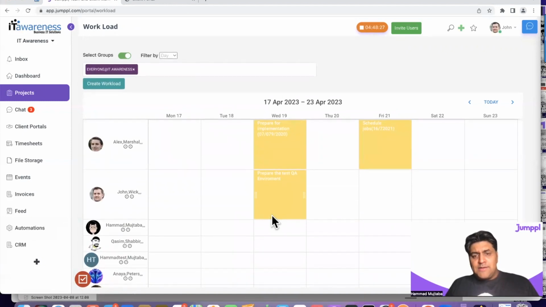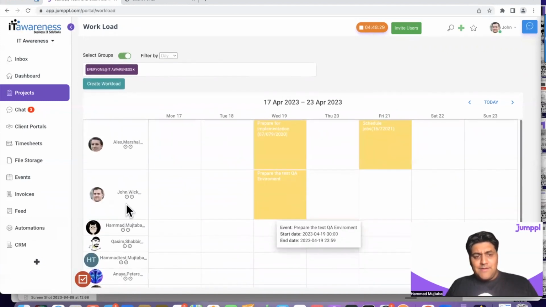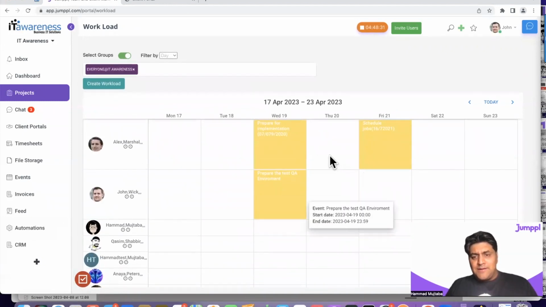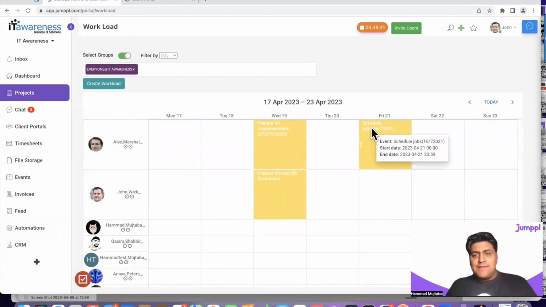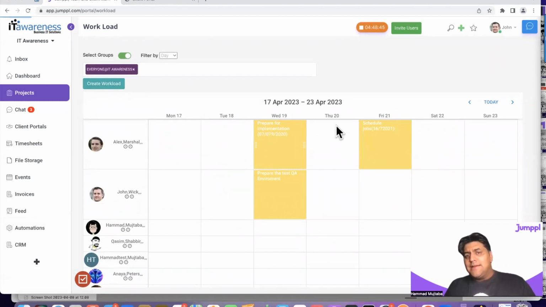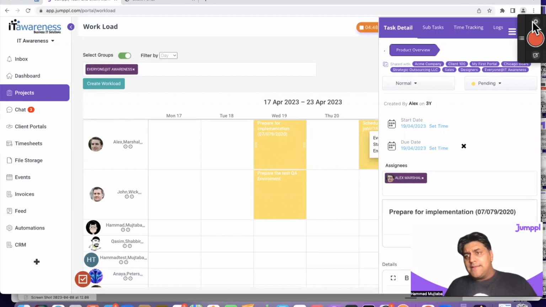You can see, like, Alex has been assigned to this task, and you can see the whole view for a group, or for everyone, or just one group. And then they can click on it and see the details as well from here. Like this.